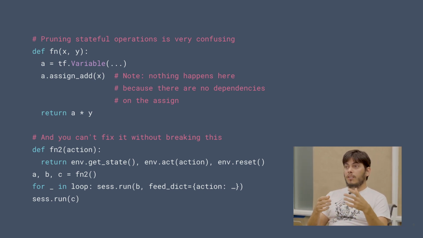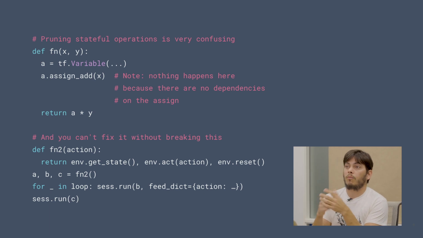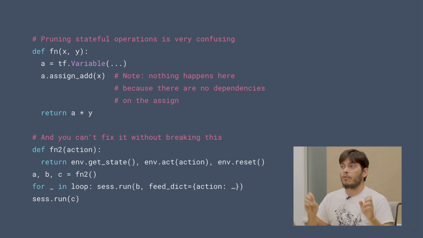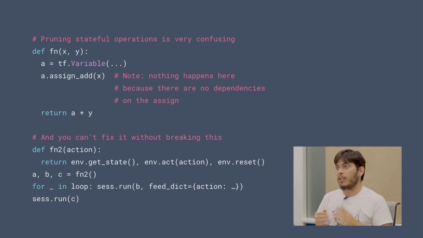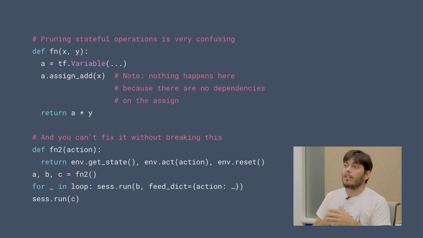So a design pattern that I've seen a lot is that when you have some structure, so for example, my FN2 there has a reinforcement learning environment. And that env object is some complicated Python thing that knows how to build a bunch of graphs. And you can encapsulate that in a single function in your code that returns how to get the current observation, how to apply an action, and how to reset that environment. So your code is now very concise.